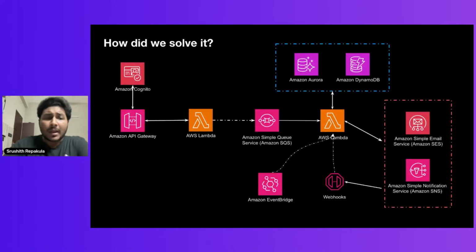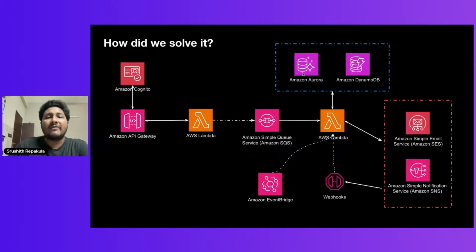So here are a few components. We have API Gateway for creating APIs. We have Amazon Cognito for authentication and authorization. We have AWS Lambda, which is the compute service on AWS. We have SQS, a queuing service, and another Lambda function. EventBridge, we'll be talking about in a bit.